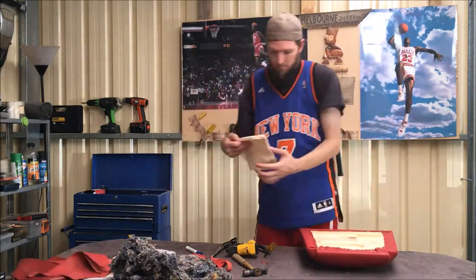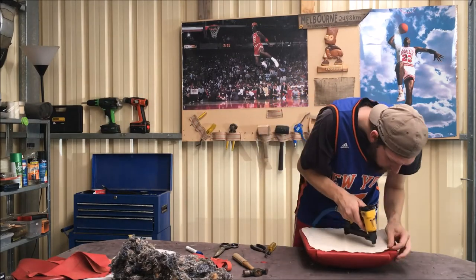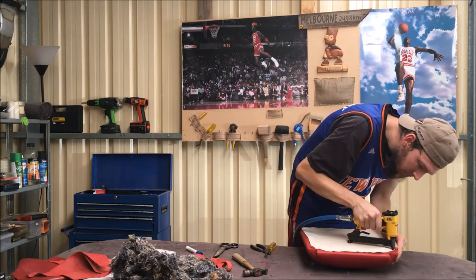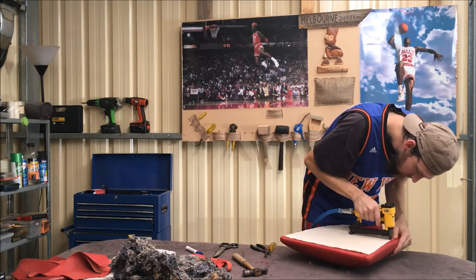Those holes I just pointed to in the wood are breather holes. They are required on seats like this one, with a solid wood base and upholstered in leather or vinyl. If yours doesn't have some, make sure you drill them before you start building the seat.